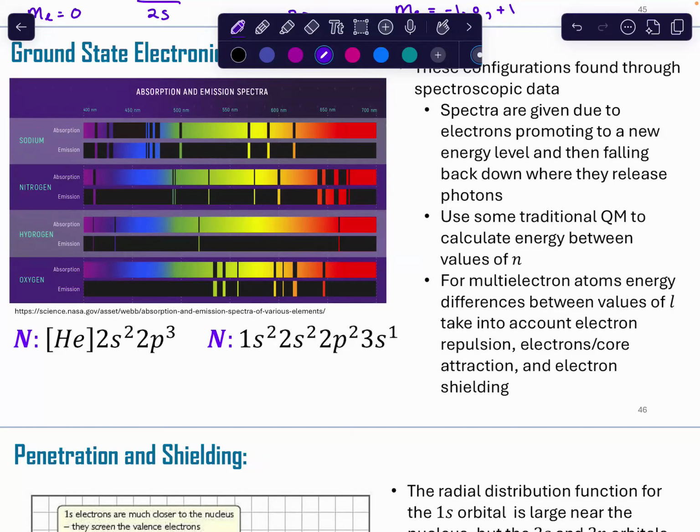Here, I want to give you an example of a ground state configuration for nitrogen. We'll just look at the valence electrons. So your 2s electrons will be there. Your 2p electrons, 1, 2, 3. And when this ground state configuration is hit with radiation, you get a promotion. The 2s, those are very stable, those are paired, but one of these 2p electrons will then have its electron bumped up to the 3s level, and that'll be your excited state.